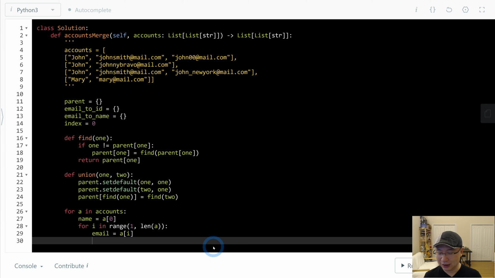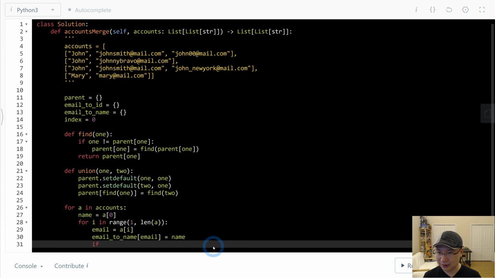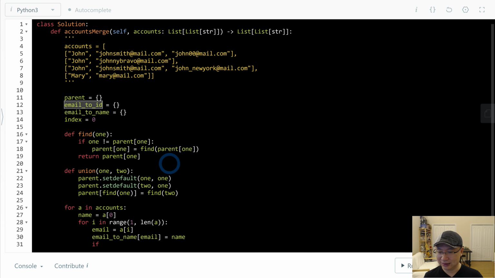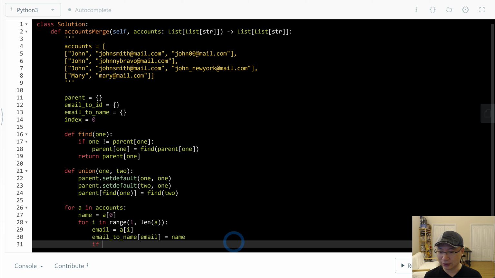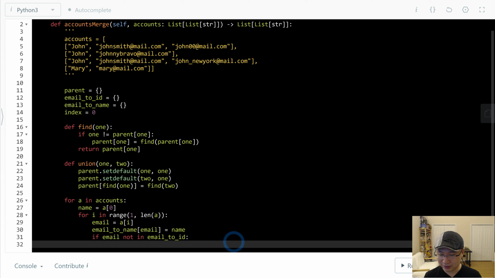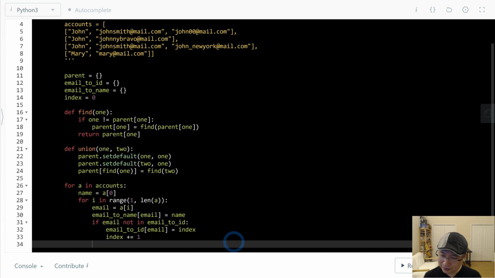Now we put email to name, email is name, and then if we check this ID is in email, it's okay, but if not, we need to make a new one. So if current email not in email to ID, I will generate email to ID, email is index, and then I increase index.